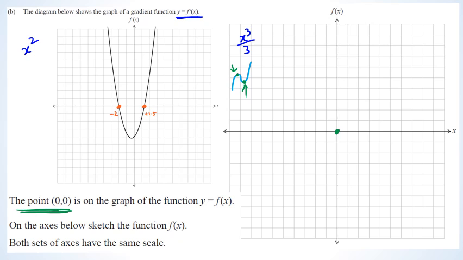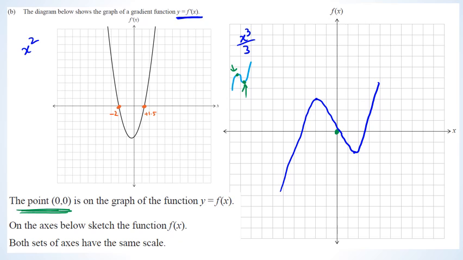So just to give you a rough idea, your cubic could look like this, but what we need to know is that at -2 there's a maximum and at 1.5 there's a minimum. So your cubic could look like this. It's got to go maximum there, go through (0, 0), and then come out there as a minimum there. That's one version of this graph.